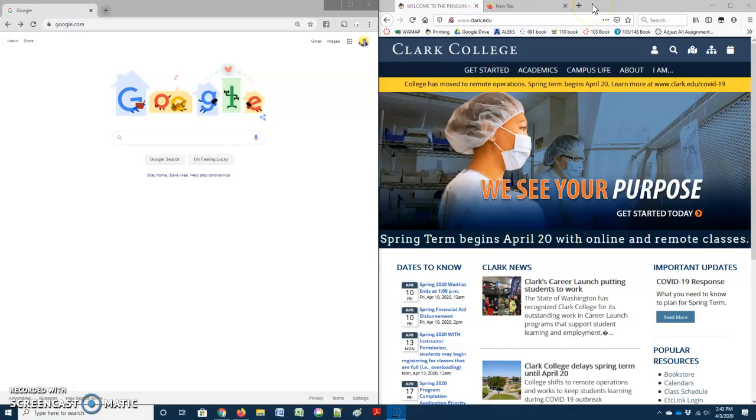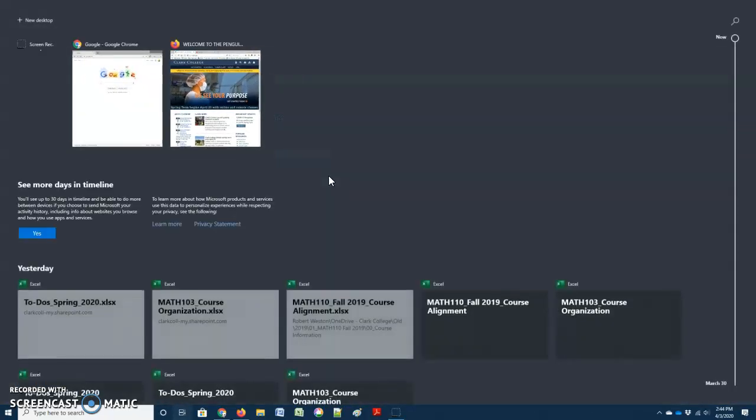The second tip I have is for Windows users. There's a feature where we can use two different desktops. So we all know we work on the desktop, right? But you can also open up different desktops by holding down the Windows button and hitting the Tab button. If you do that, this new screen comes up, and I believe in Windows 10 they have this timeline feature showing you the different files that you've opened up recently. But we're interested in this new desktop feature up here on the top left.